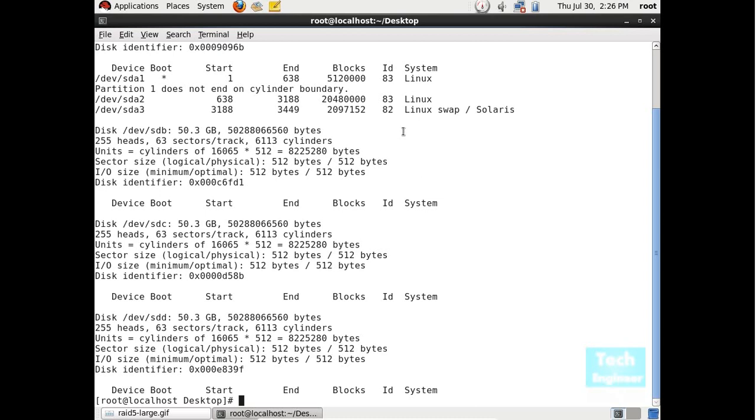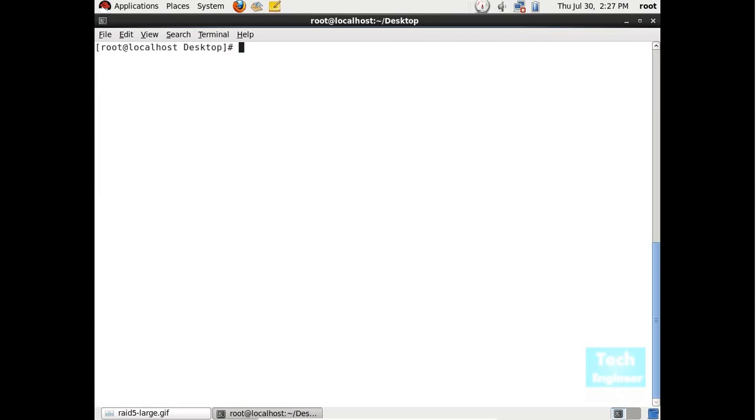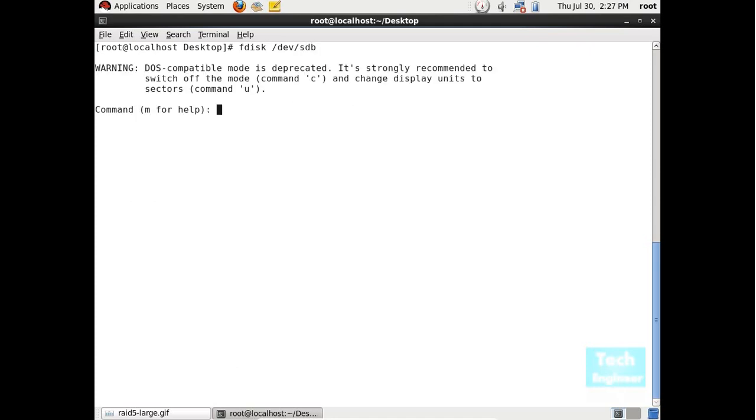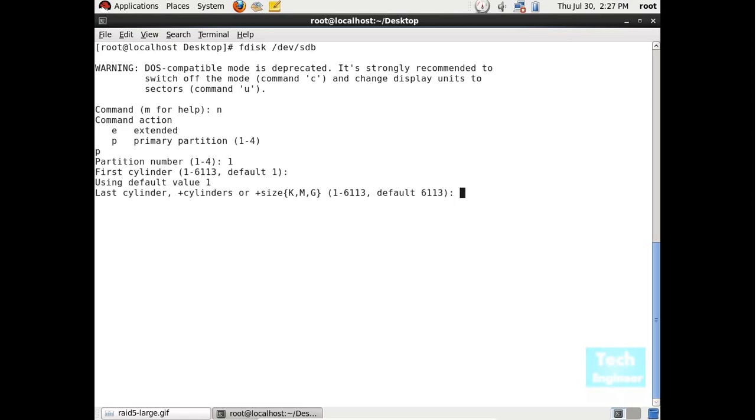Now we want to use the partitions. Currently SDB1, SDC1 and SDD1 are not available, so let me create them first. The command is fdisk /dev/sdb. We want to create a primary partition, P, partition number 1 by default, and we want to create it for 100 MB.